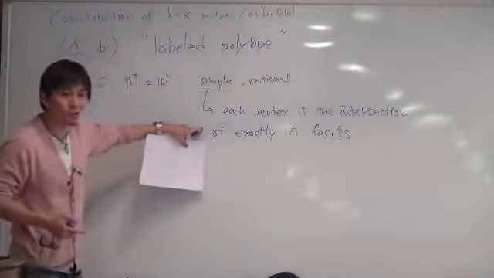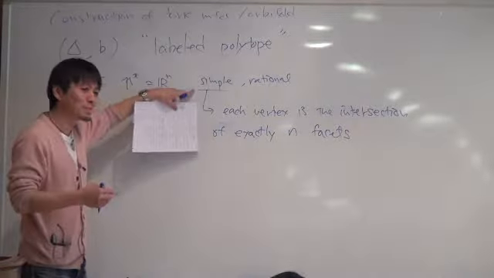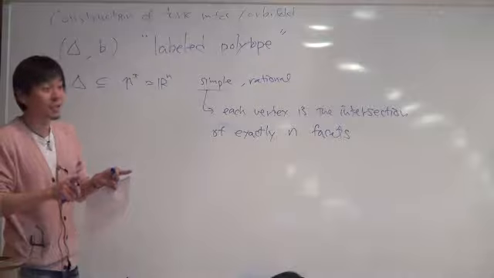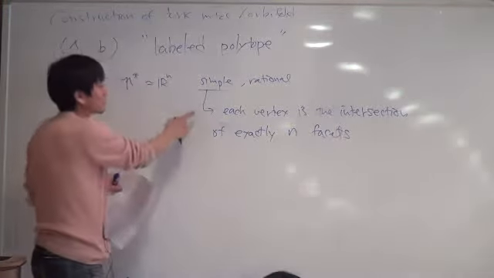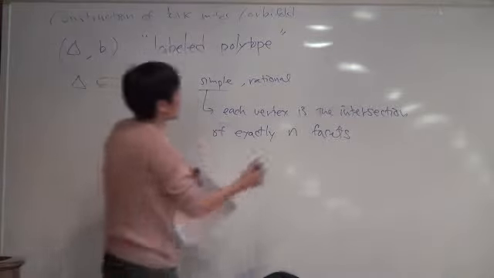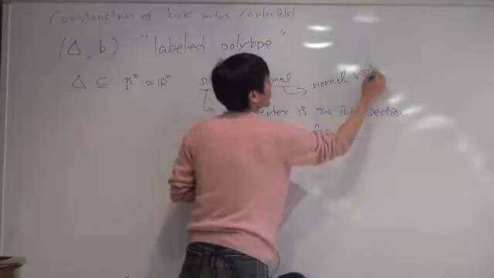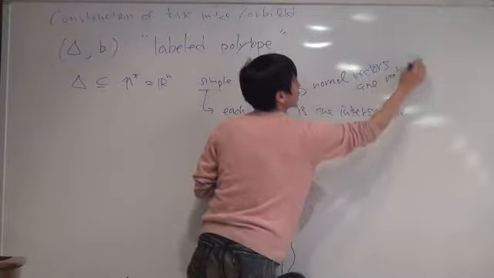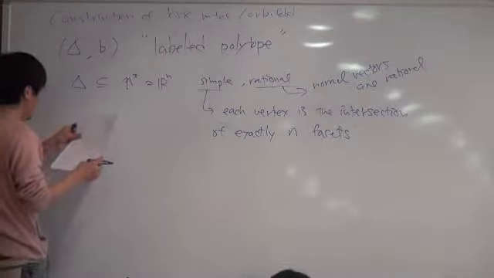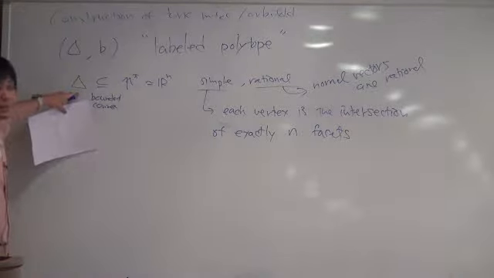This was part of the condition for a unimodular polytope. Unimodular means that it's simple and the normal vectors to the facets giving you a vertex form a basis of the lattice. So it's part of unimodular, but this doesn't mean it's unimodular. Here I don't talk about unimodular things because I want to include orbifolds too. And rational means that the normal vectors can be taken as integral vectors. So that's about this delta, a bounded convex polytope.